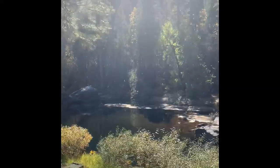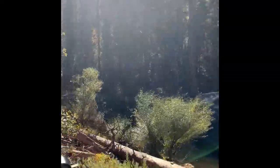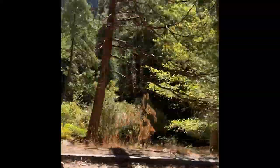They actually have three sequoia groves throughout the park where they have the really big trees, and you can check out those different groves. The Tuolumne Grove has 25 sequoias. That's up by Tioga Road. The Merced Grove has 20 sequoias. You really have to hike in to get to that, about a 3-hour, 3.5-mile round trip. And then the Mariposa Grove, which is down through the Wawona Tunnel on the south side.